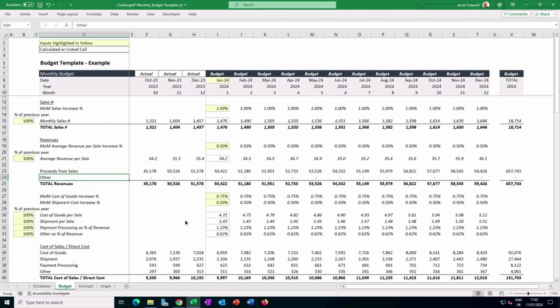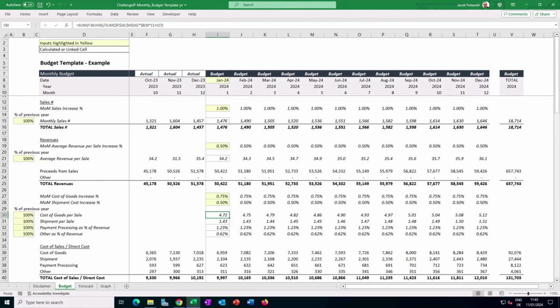So what I'm doing in here, I'm just calculating my cost of sales using, again, my previous year's 3 months. I'm simply taking the sum of my cost of goods, then divided by my total sales. So that gives me my average cost of goods per sale.